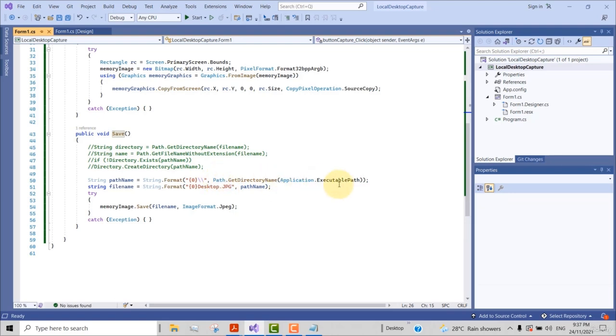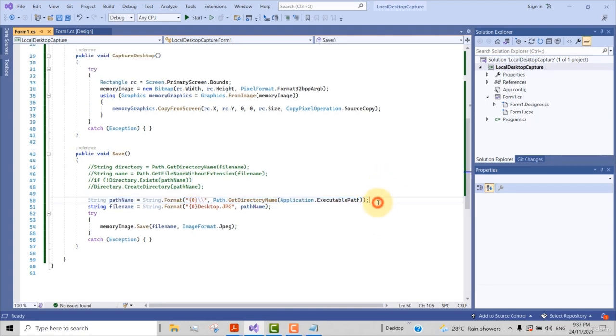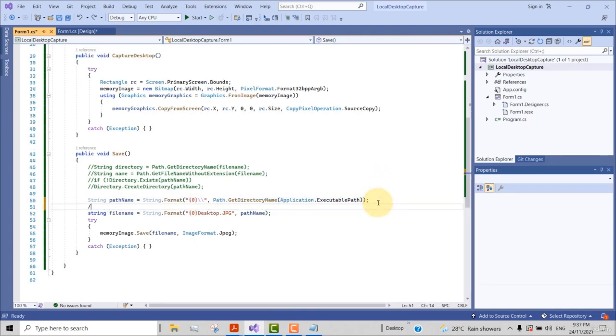So this value is merely to get the path where this binary is residing. That means we are trying to create a path which looks something like this. Put a comment here. We are trying to create this directory path. That is why we do all this.